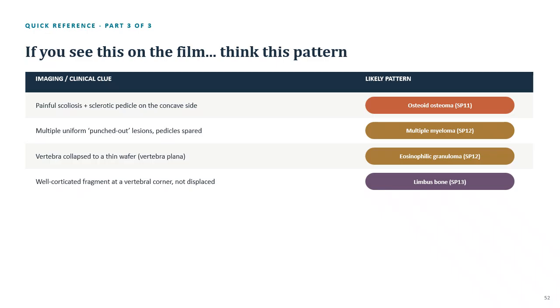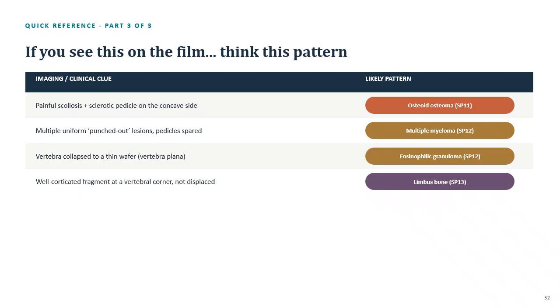If the doctor is seeing those punched out lesions, a lot of punched out lesions appearing in the bone, and it kind of looks like some of the bone is missing, that might be given consideration to multiple myeloma. All right, with multiple myeloma, it does attack the vertebral bodies mostly, and it doesn't necessarily mess with the pedicles. If we're seeing a vertebral body that has almost completely collapsed, it's thin like a wafer or a pancake, they might consider the condition vertebra plana. One of the causes of that condition is eosinophilic granuloma, as we talked about earlier.